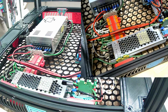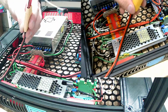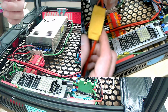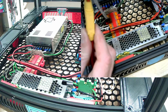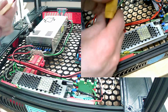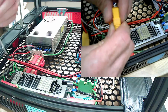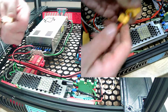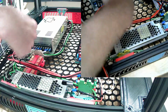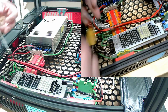Plus, I need to do a resolder or reconnect. The bed wire is not going to be long enough, so I may just... I don't even know if I want to keep this connector, but I really don't want to solder to the board either. So I could just build a new one of these, or de-pin it, resolder a longer version. Because I need it to go through the corner and then to the power supply and to the MOSFET. And this one's not quite long enough.